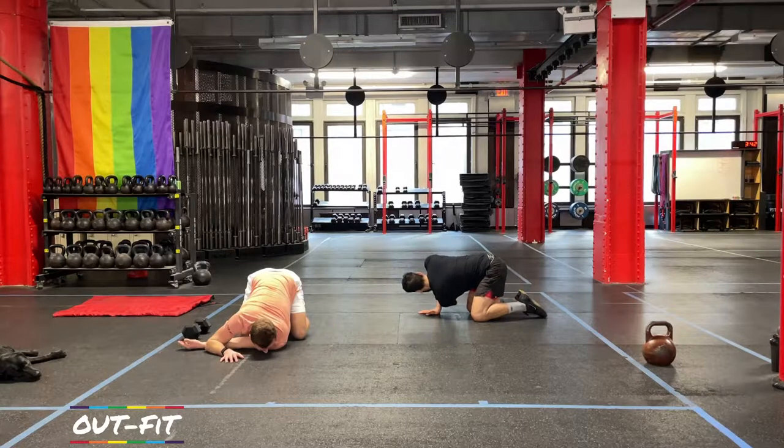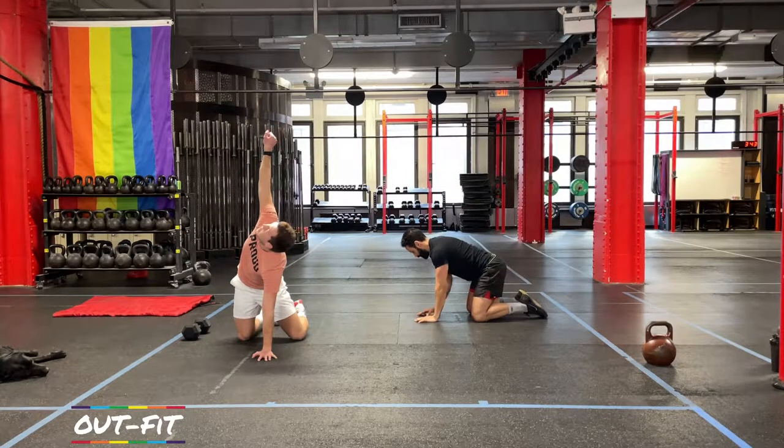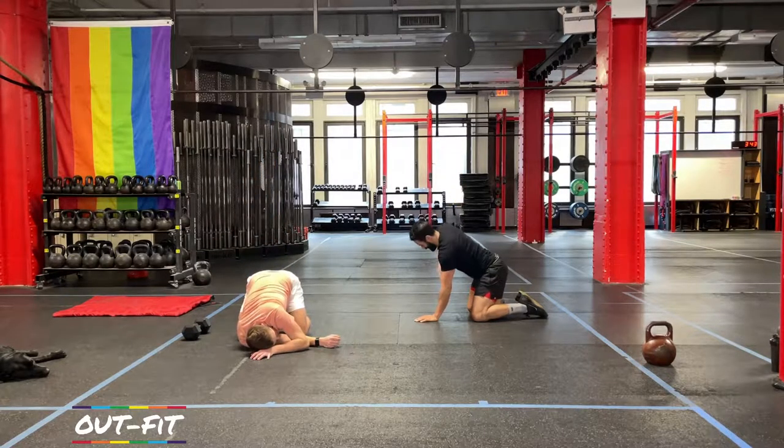We're gonna do some overhead today. And back on all fours, right arm up to the sky. Take a breath or two. Reach a little bit farther up and look down the rail.